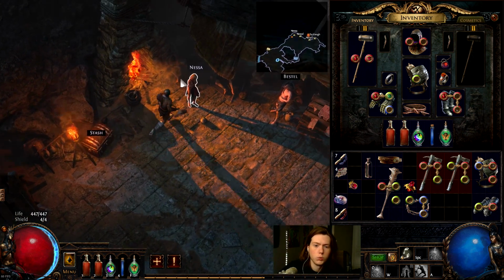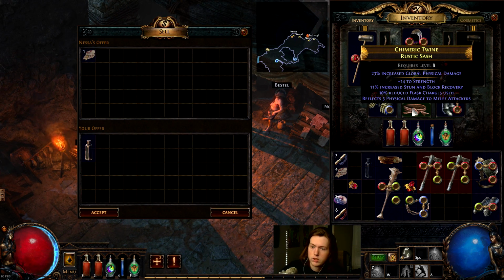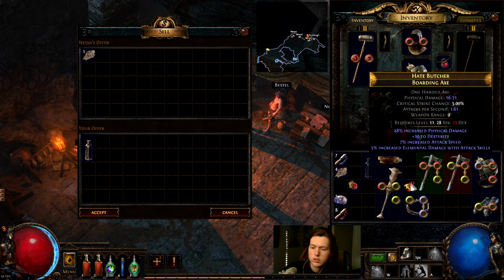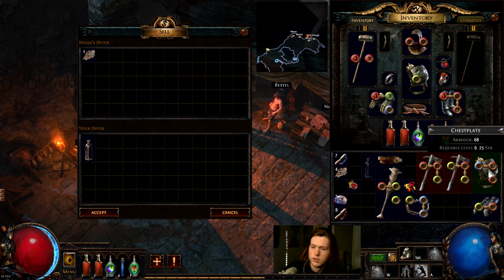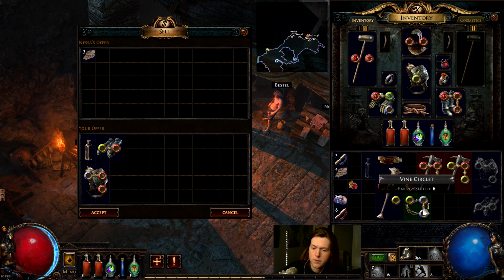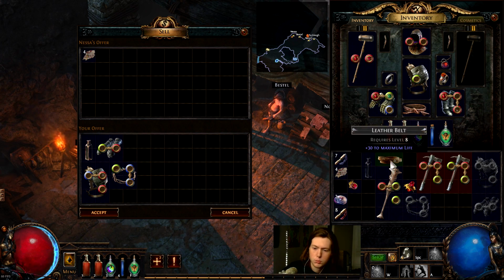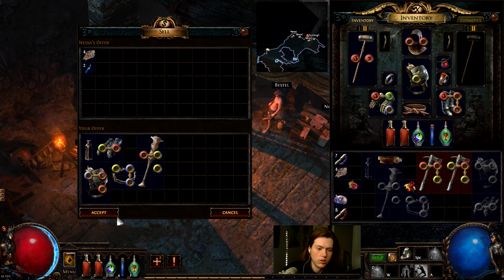Alright, so I'm going to sell all of these, sell that. I'm going to keep the leather belt. Yeah, I think I'm going to keep the leather belt. I can get some value out of that. Do I want to keep that? Not anymore now. So that. Can keep that ground slam for the moment. And we'll sell that as well.